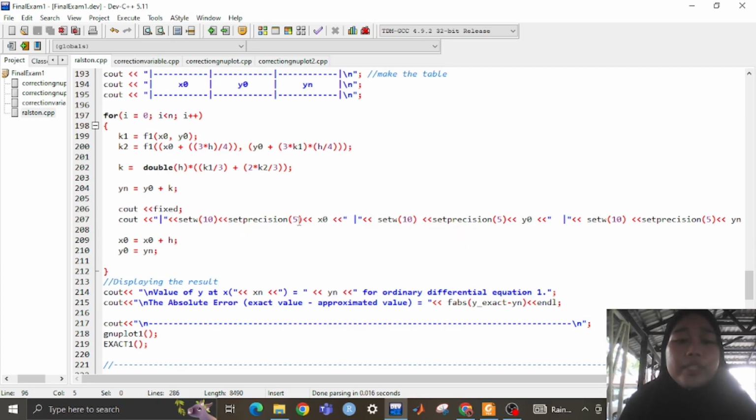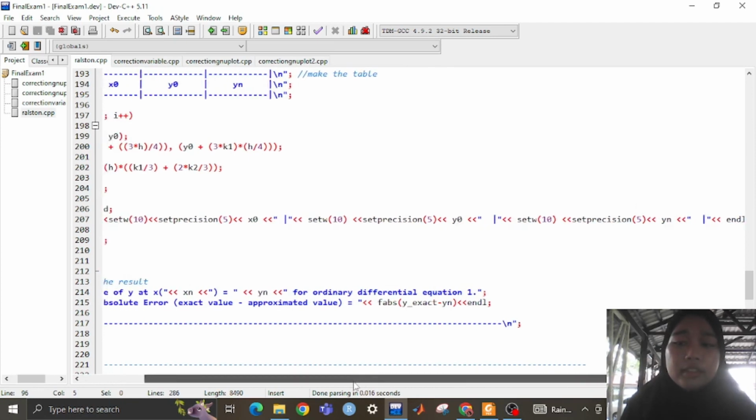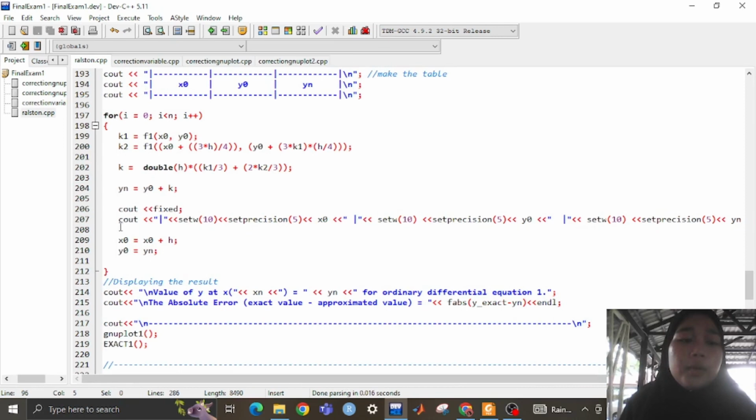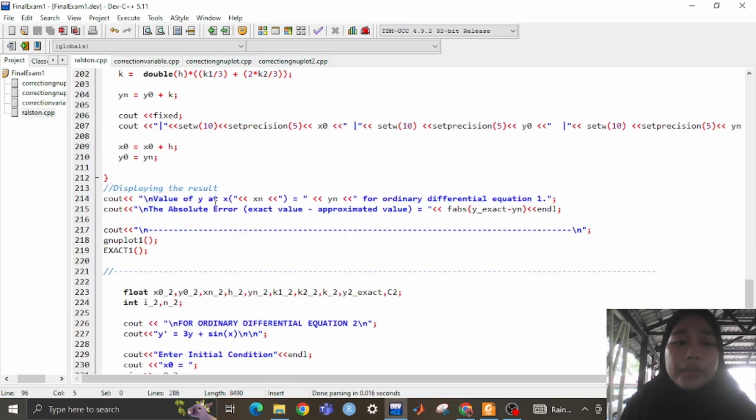And then setprecision 5 x naught, setw 10, setprecision 5 y naught, setw 10, setprecision 5 yn. Okay, and then this is for our next iteration, which is x naught is equal to x naught plus h, and y naught is equal to yn. And then we display the result.